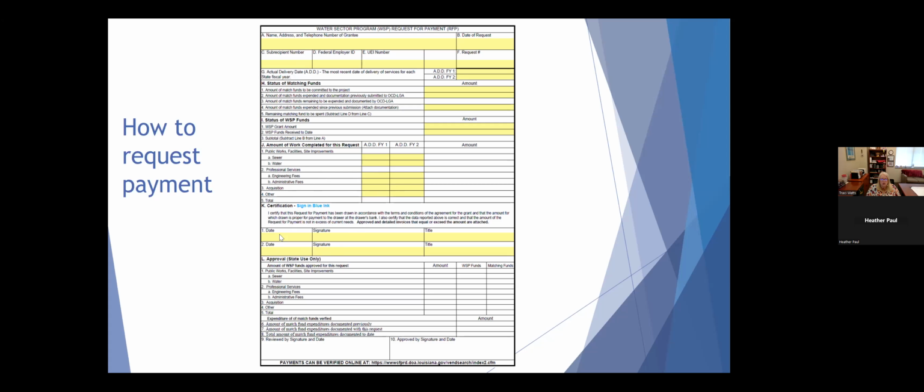Under K is where you will be signing the request for payment. Again, it can only be persons that were on the approved authorized signature card that will be signing the form. Make sure that you sign in blue ink with no correction fluid or tape, and that you sign the form exactly as the name is on the authorized signature card.